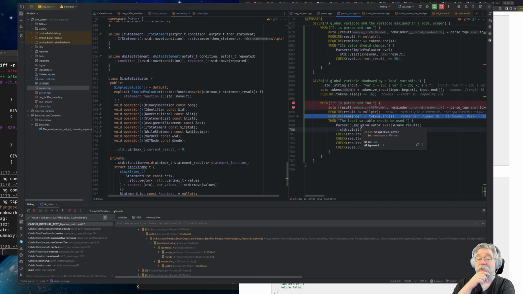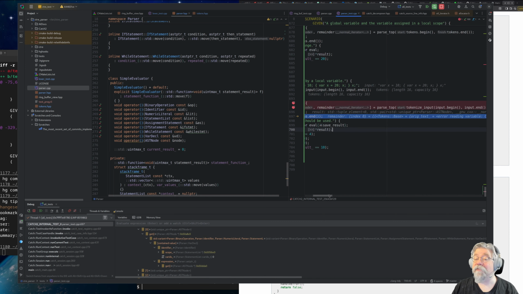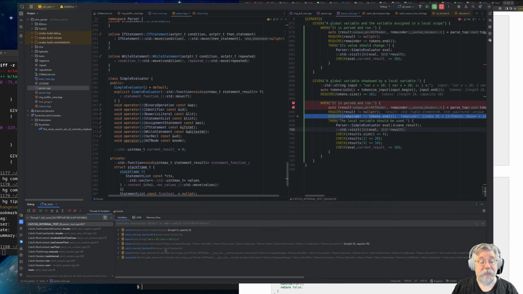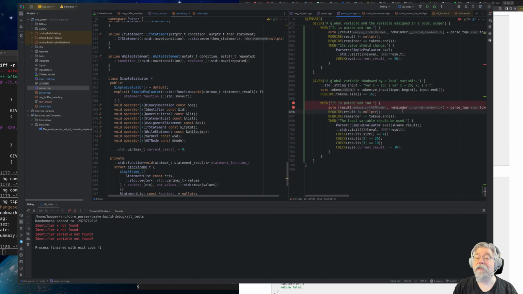I am debugging my parser and I'm trying to figure out what's wrong with it. You know what I think I'm going to do? This is the part that's failing. Basically what's happening is the remainder is not pointing at the end of the token list. So let's figure out, let's stop this.